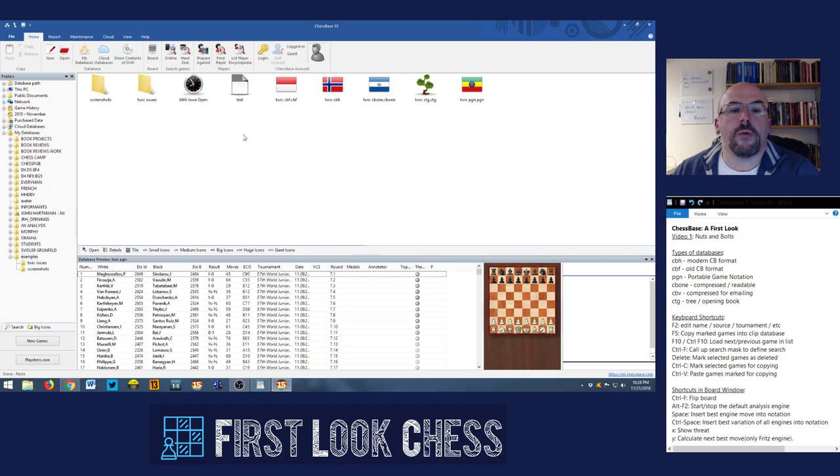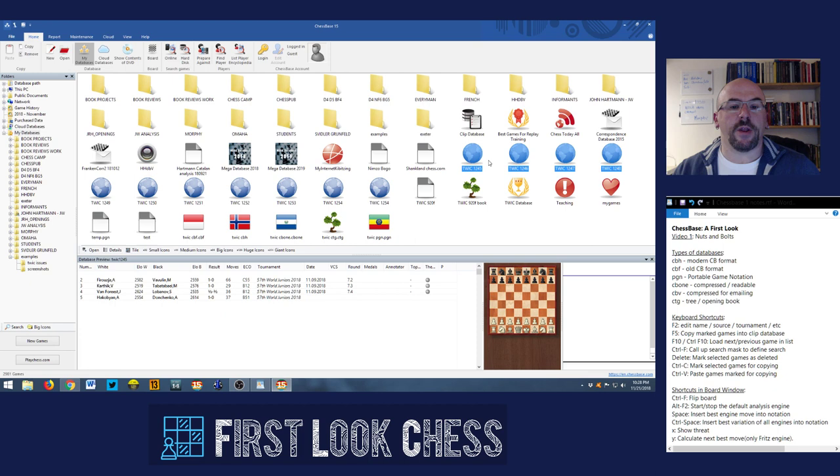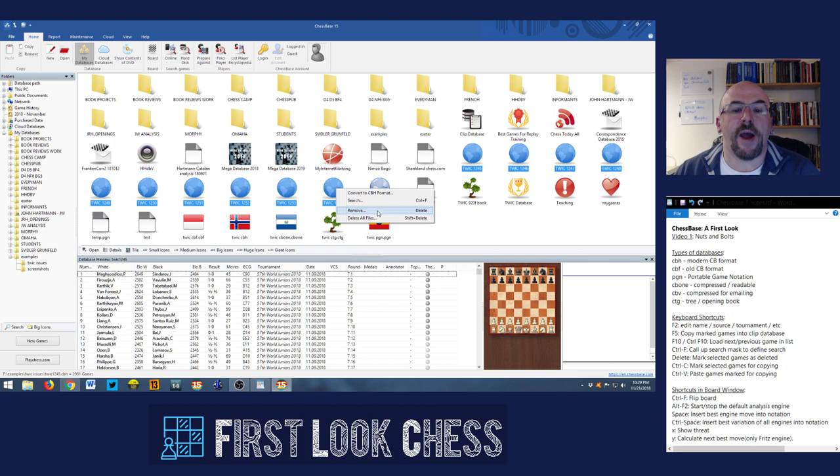Copying and pasting is pretty easy — you can drag and drop, use copy and paste buttons, or use the Clip database on the main screen. Any time you decompress a database it will appear on your desktop. If you want to get rid of the icons, hold Ctrl, click the ones you don't want, then right-click and select Remove, or hit the Delete button. It will just remove the icons from the desktop — it's not deleting the database, simply removing them from your view.